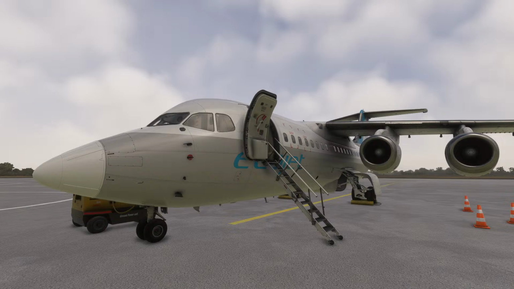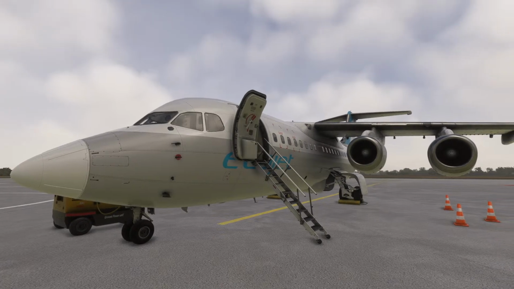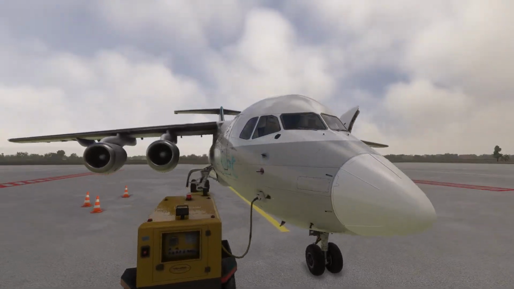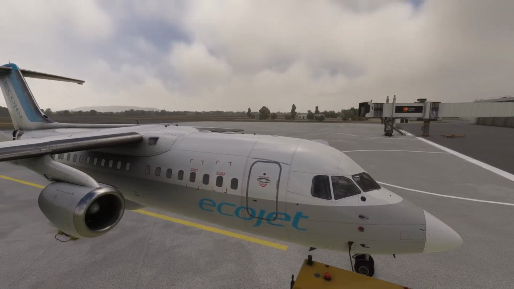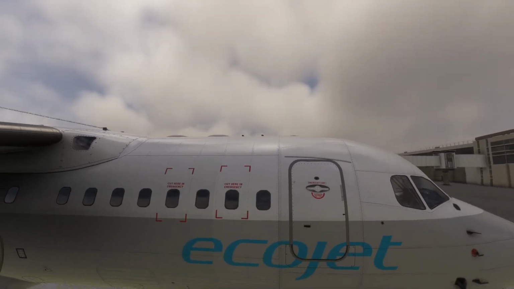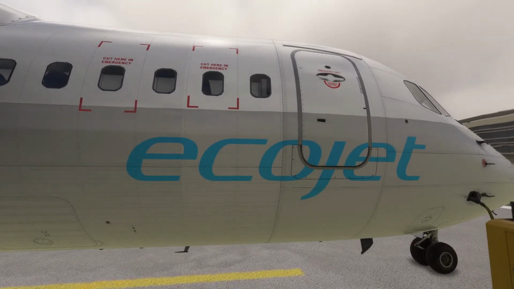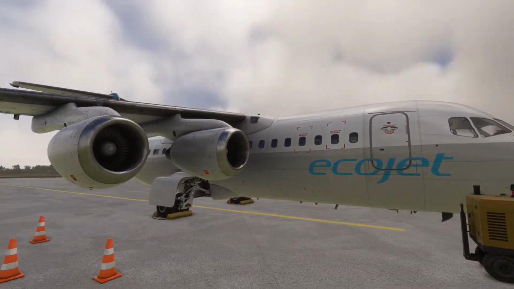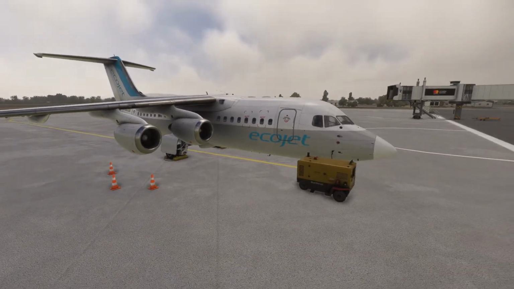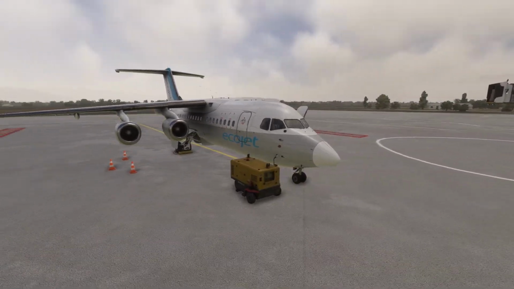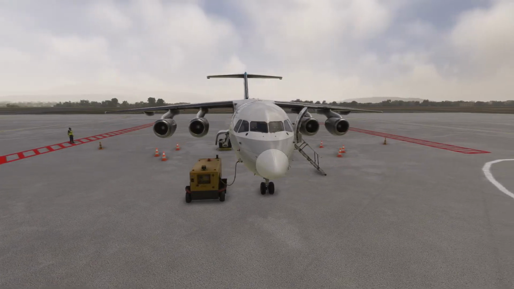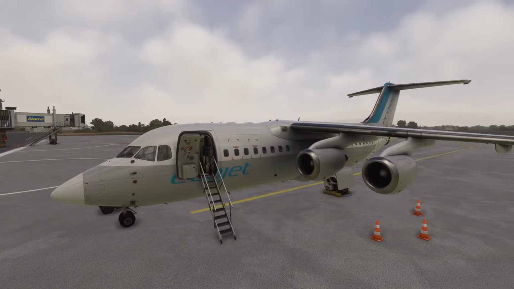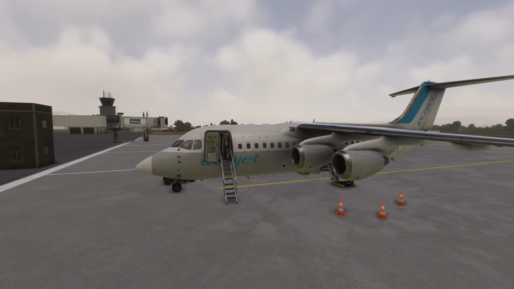So let's get into it and see what's going to happen. It's going to be about a 1 hour flight or so, so it's nothing too crazy. This is the livery downloaded just now for the purpose of this flight. EcoJet. And I believe EcoJet actually uses this aircraft on this route as well. So that makes for an interesting experience, I would think.